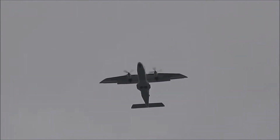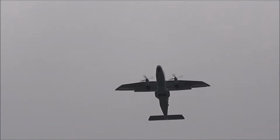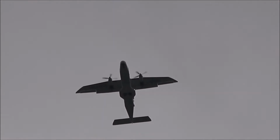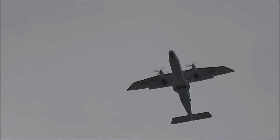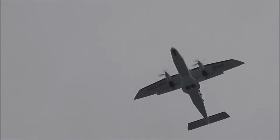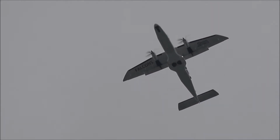Aircraft spotters out there, it is a Dornier 228 and it's now running in to the overhead. Now it's a brand new aircraft to us. It's coming to join us for the whole season, and it's coming from Canada, ladies and gentlemen, and it's being operated for us by Summit Air.